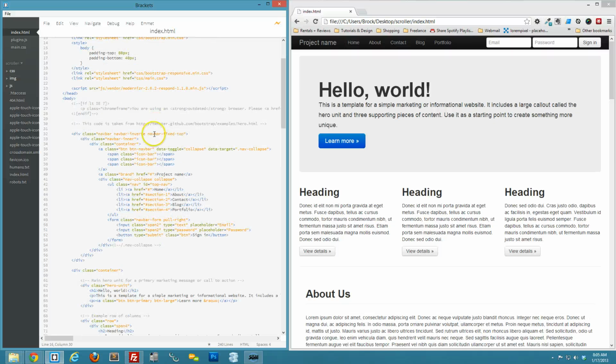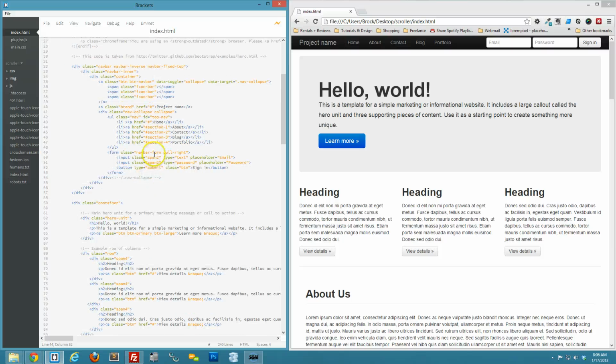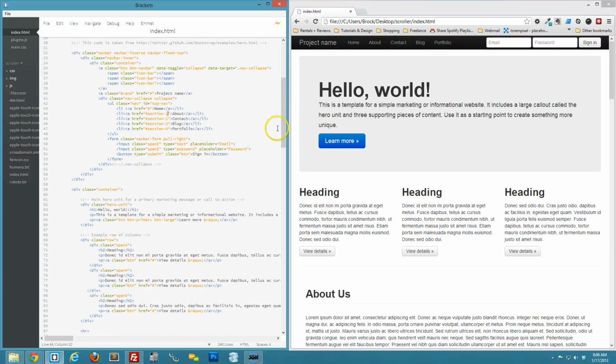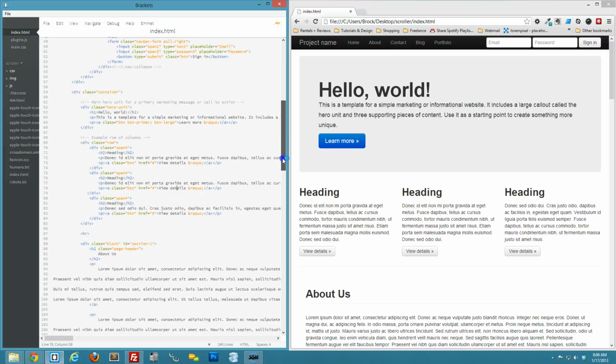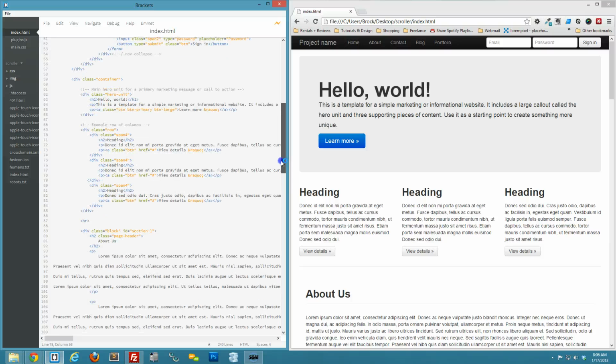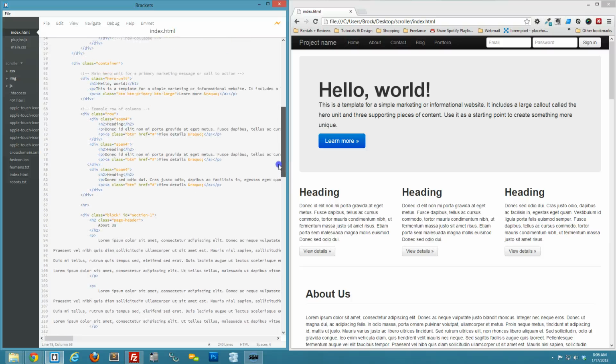So we'll keep on looking at our code. Here we have our sections, and that's perfect, and we have no classes on these right now because we will be toggling the class of active using JavaScript, and I'll show you that JavaScript right now. Okay, so we can go further down. As you can see here, we have our hero unit, which corresponds to this area, and our headings in our row that correspond to these areas. However, I've added in some unique sections of the page that match our new navigation.